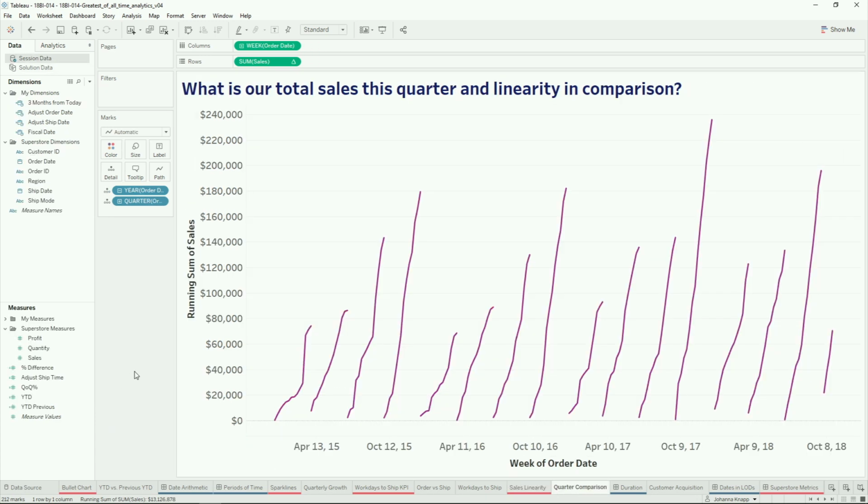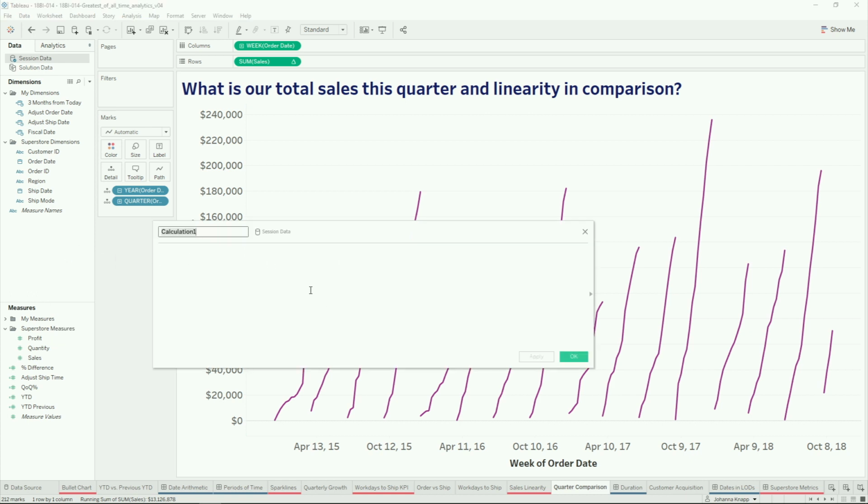So if we would start out with this view, we would have all these different lines along the axis that also has the yearly level. And we need a way to bring it onto the same origin. You can use date functions nested within date functions, and that's what week of quarter is as well.